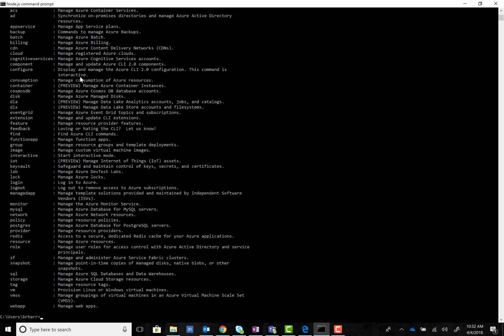And you'll see all kinds of different things here: Azure Backup, VMs, storage, SQL, Postgres, MySQL, Key Vault, all of the different types of resources that you can think of. But then there are also sub-resources off of some of these. For example, off of network, there are load balancers, there are NSGs, there are NIC cards. All of those things are considered to be sub commands or sub resources.